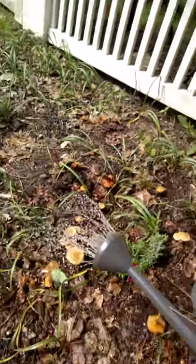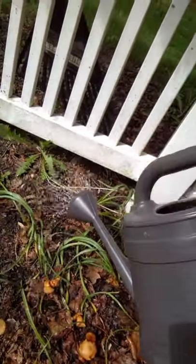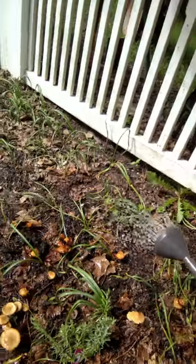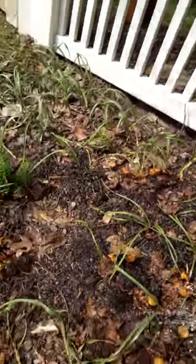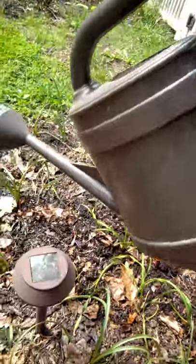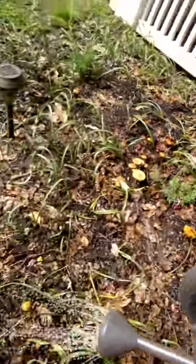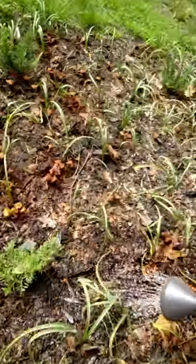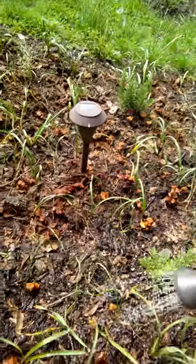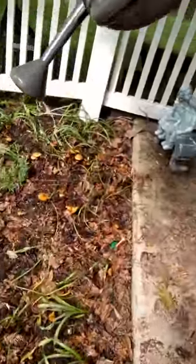I thought this was something very useful for people like me who want to grow their own food and herbs. My husband will tell you I put a lot of spices and herbs in my cooking, and I love lavender tea — lavender is very important to me. You can see these through here and I'm just going over it again because I've got a little bit of this solution still in, and the baking soda and water just kills those.